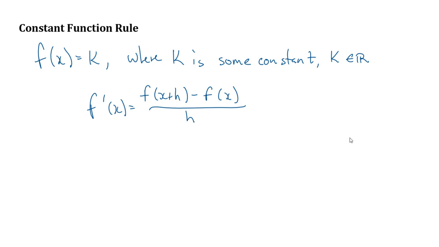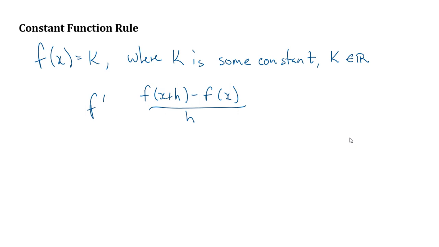Okay? By inspection, we noticed that if it's a constant function, the derivative is going to be 0, right? Just by thinking about the slope of that line. But we haven't proven it algebraically. So we always have our opening, defining our variables and introducing the actual question. Then we have our setup, which is the h formula. And you have to use the h formula, not the x minus a formula, for these proofs, okay? And you always start with this. For every proof, you'll notice we start with this.